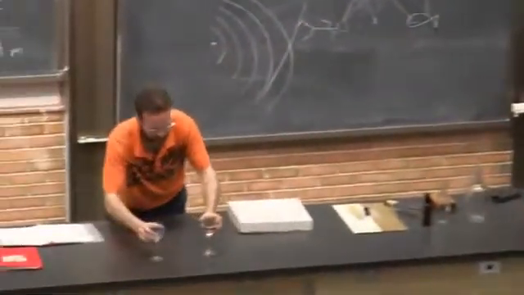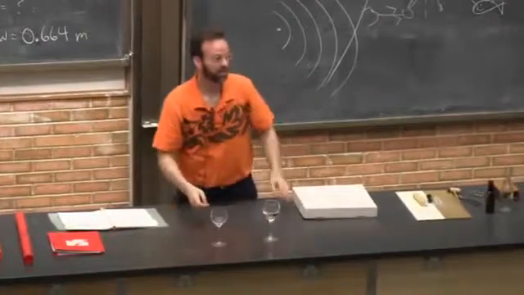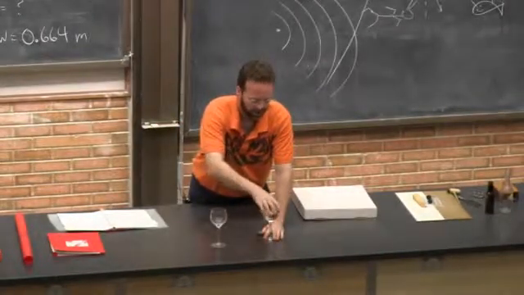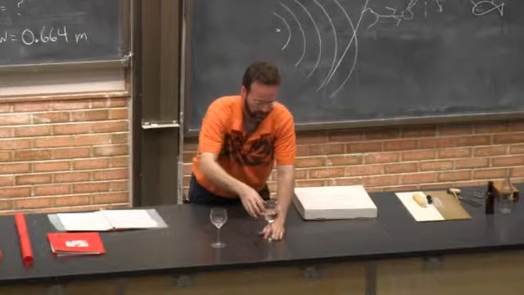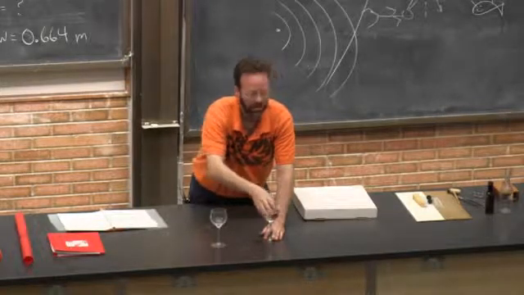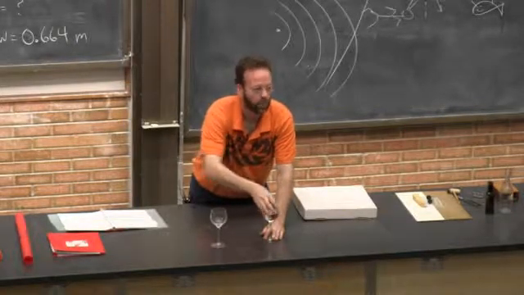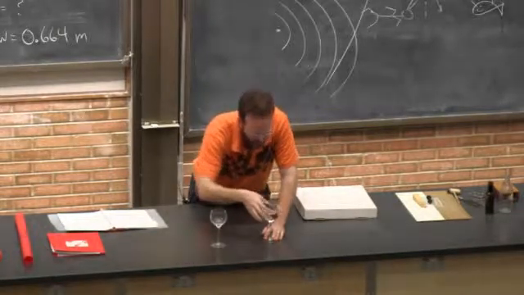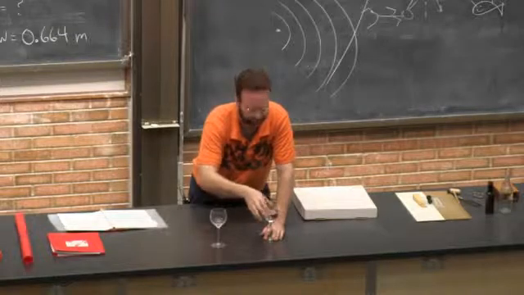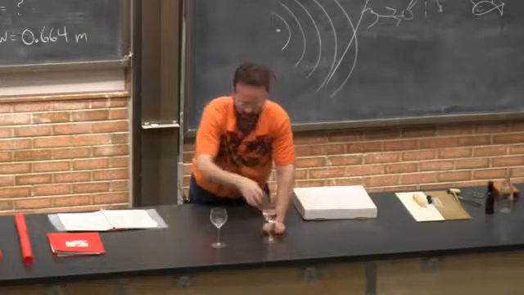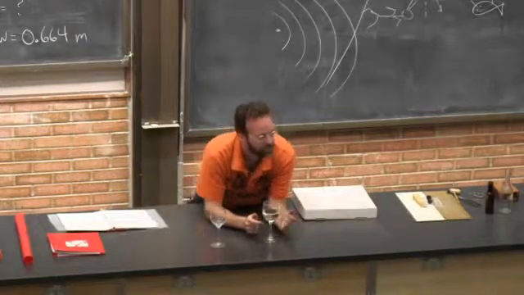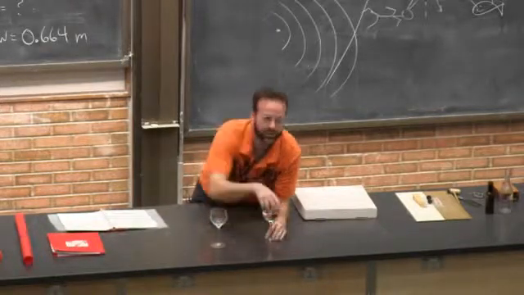So what you do is your finger sticks and slips like a violin bow around the rim, forces the vibrations, makes the glass vibrate, which makes the water vibrate. And if you're up close, you can see the ripples in the water even. You have a different cup, it sounds different. But I'm going to ask you, what do you think will happen if I remove some of the water?